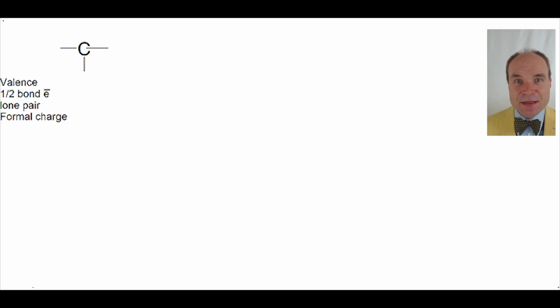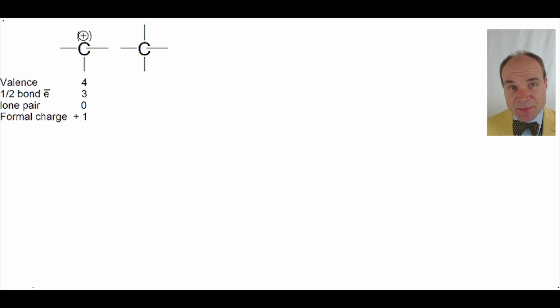carbon. You guessed it. So with carbon, the valence electrons are always the same. That's 4. In this first case, we can see that we have 3 bonds to the carbon. 3 bonds means there are 6 electrons involved, so half the bonded electrons is 3. In this example, there are no lone pairs. So overall, 4 minus 3 minus 0 equals plus 1, the plus being the important part. So this has a formal charge of 1 plus.